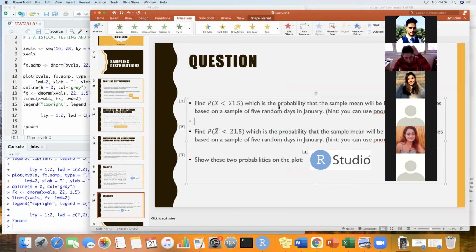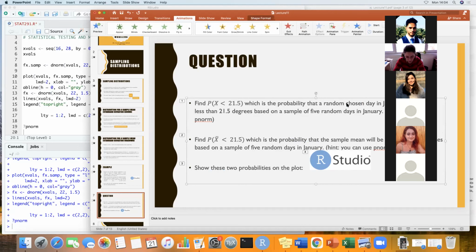And this is the probability that a randomly chosen day in January has a maximum temperature of less than 21.5 degrees, okay?